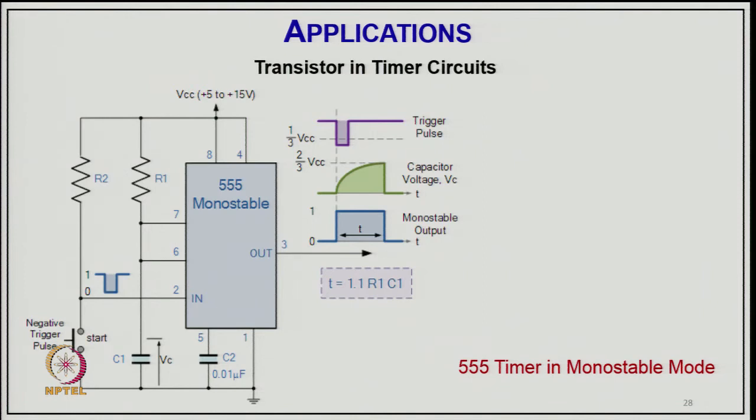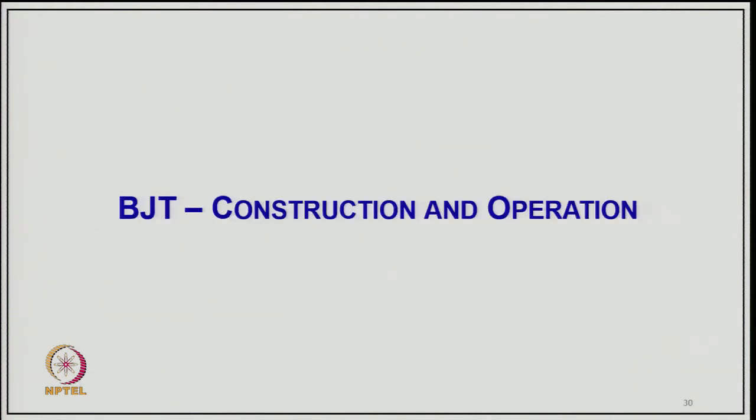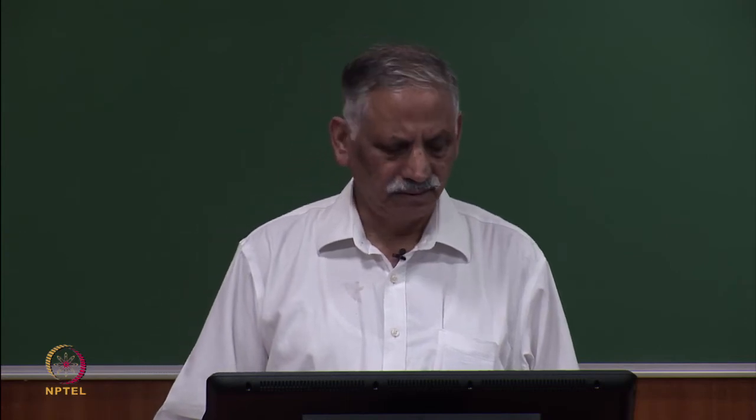And this is typically again using the same single chip. I mean, in place of using so many transistors, with a single chip with the components, you are able to make this as a monostable multivibrator, or typically again with these components you are able to have a bistable multivibrator. I mean, typically the same single IC chip of 555. So, this IC chip has been very popular for many applications because it can serve multiple purposes, for the timing circuits, like typically your timer circuits. So, that is typically some of the applications, not all applications, and that gives reasonable justification why we should study this bipolar junction transistor.